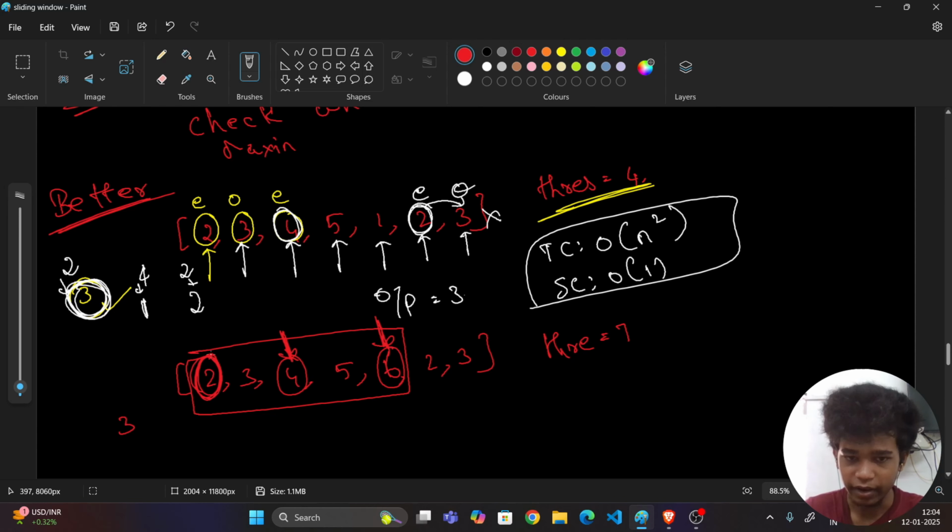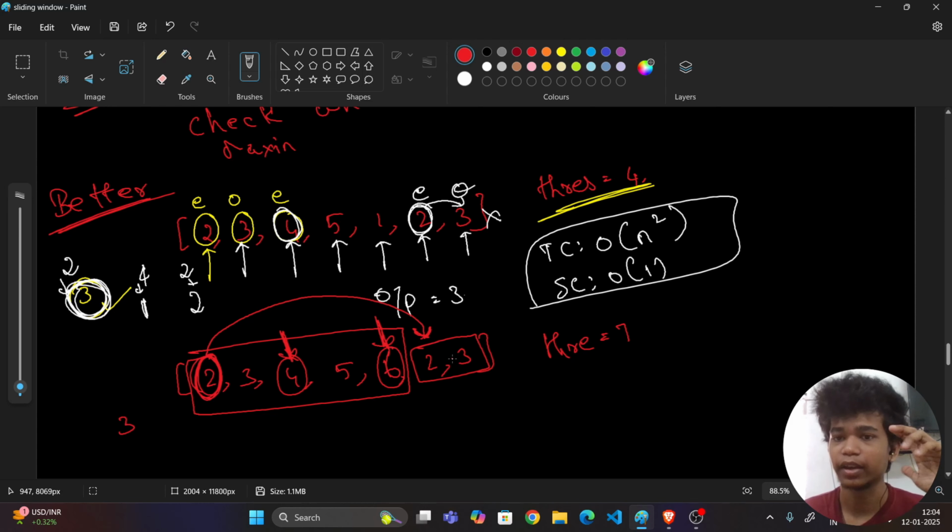Then in the next step I can move directly to the 2. I am here and I check up to which the subarray is valid. Then I can jump to the next part and check whether it is satisfying the condition. So by doing this, we can reduce our time complexity to O of n, because I am traversing only one time.